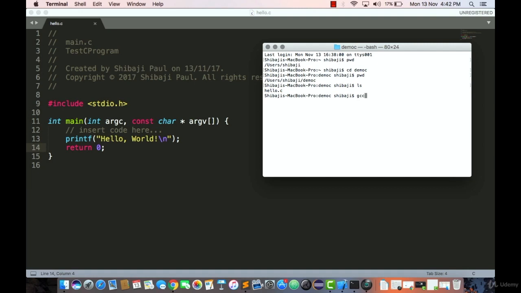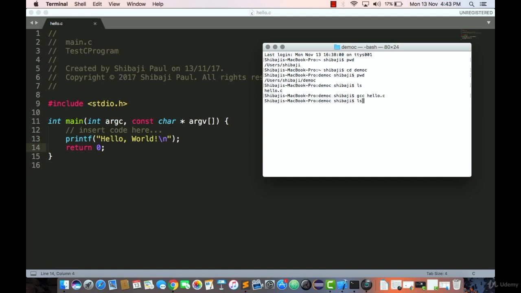Now, in order to compile this file from this command prompt, what you need to do is to invoke the GCC command. Type in GCC space and then the file that you want to compile, hello.c. Now, if I hit the return key, it's going to compile the file. If the file doesn't contain any syntax error, it's going to be compiled, and obviously the executable is going to be generated by GCC. So it's done. You can see that we are back to the command prompt again. That means it's done. Now, if our source code contains any syntax error, then it's going to list all the errors with the description and the line number.